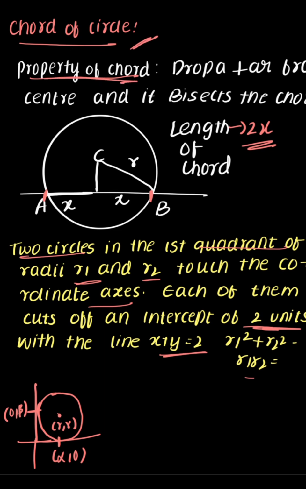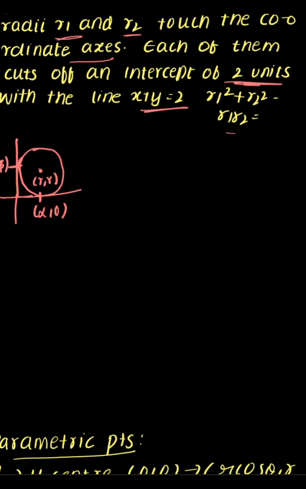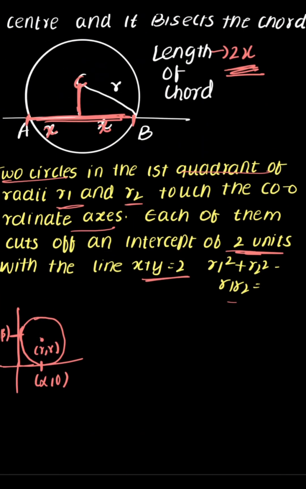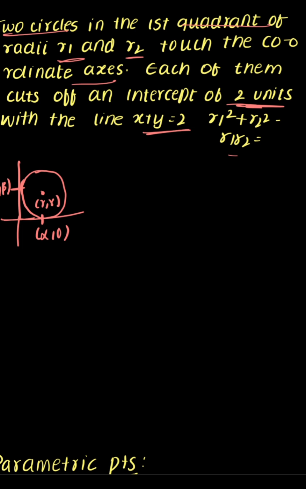Now let's move on to chord of a circle. So one property for chord of a circle that you should know is, AB here is our chord. The length of chord that I am considering is 2x. Now this is the center, and if we drop a perpendicular from the center onto this chord, it will be the perpendicular bisector of this chord. So this length is x, this length is x, this is the radius, because center to circumference. You can use this to find the length of chord, and it's kind of useful in a lot of questions as well. Let's see a question using that exact concept.